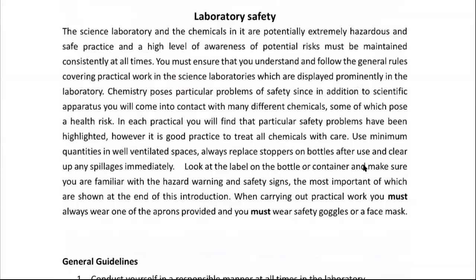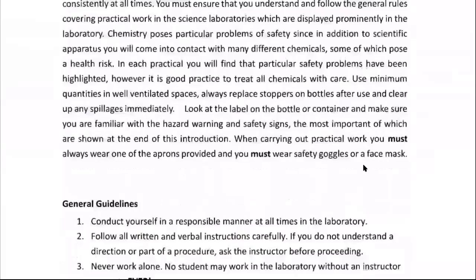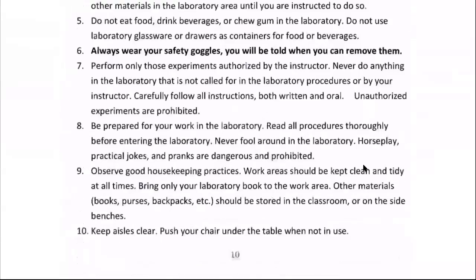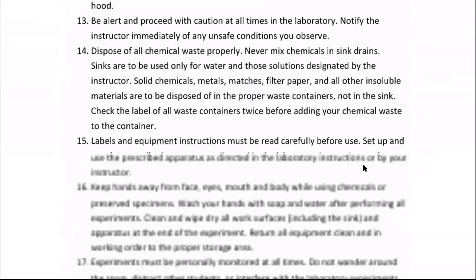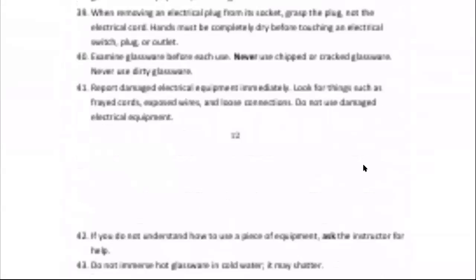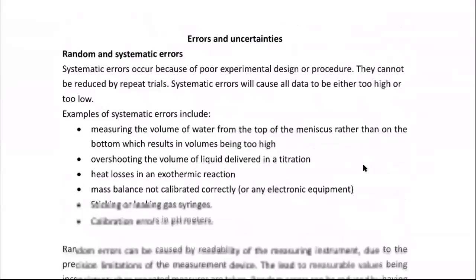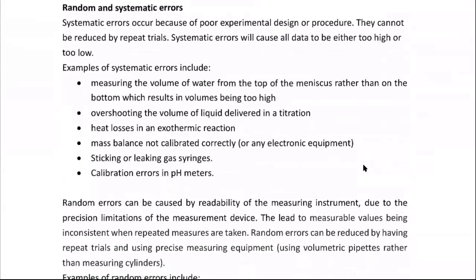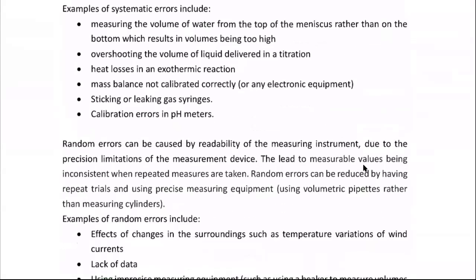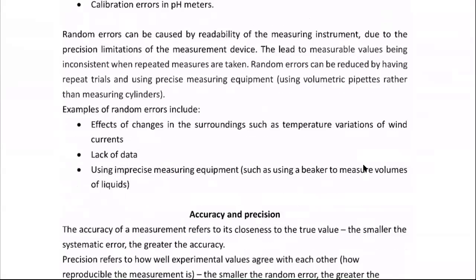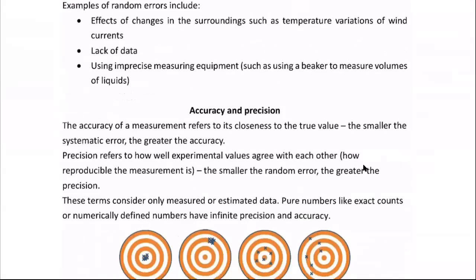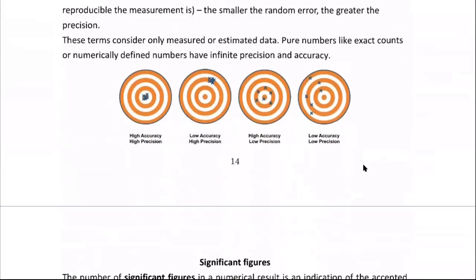And then the rest of this just goes into talking about general lab safety. So if you need safety stuff to incorporate in, you can do that. Then it has a recap of errors and uncertainties like we covered in topic 11. So if you are having trouble understanding random versus systematic and how to propagate your error and do percent error and all that stuff, you can come down here and there's kind of a recap of that stuff from topic 11, and specifically what are some things you might see in labs.